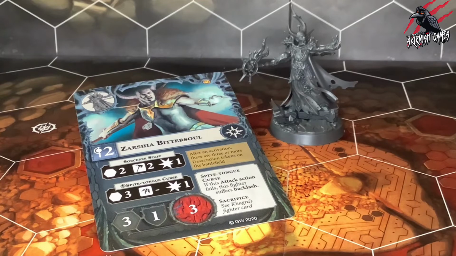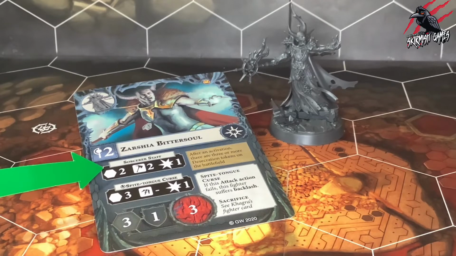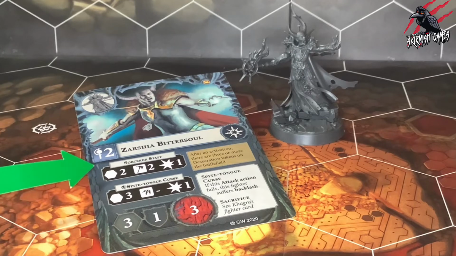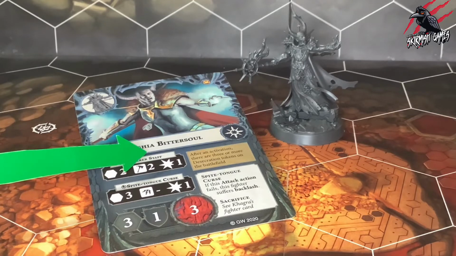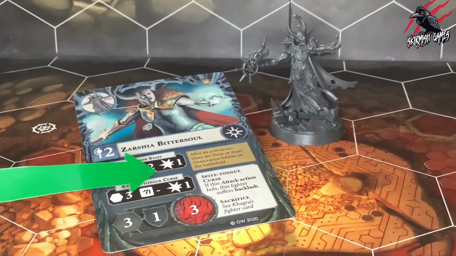Next we've got Zarchia Bittersoul, and this is a great miniature. All these Underworlds miniatures are so cool, but this is especially good, with some real expression there and a great sculpt. She's a sorceress, you can see by the rune mark icon here, and she's got a sorceress staff and a spike tongue curse. So these are 2 weapons or attacks she can make. This first one has a range of 2 and deals 1 damage, and this one has a range of 3 and also deals 1 damage.